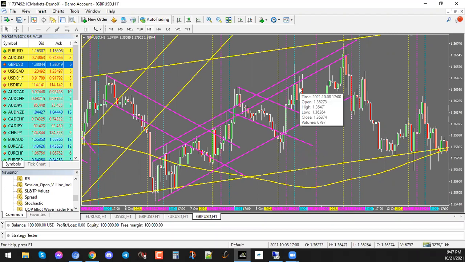My EA would just look for a reason to enter the trade. It's either going to look for a reason to enter long, or a reason to enter short. If it went into consolidation, then the EA may be able to detect the next move, which is down, and then I'll be able to catch the next impulse. If it doesn't go into consolidation and it goes up, then the EA will catch the next move up, and I'll be able to catch that buy trade. Make that next move to the upper trend line.